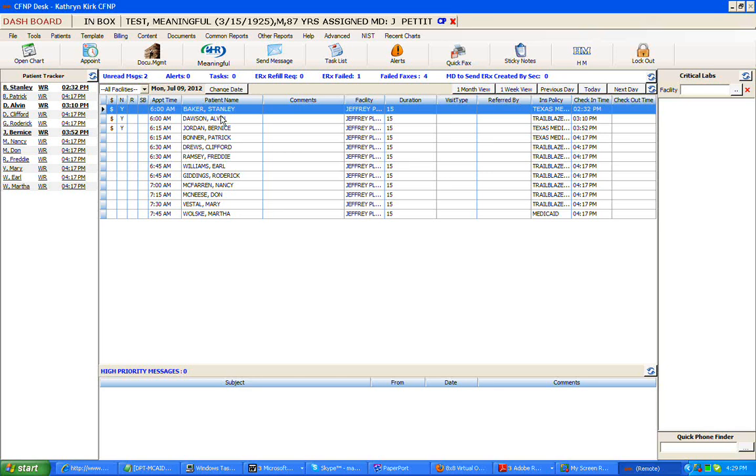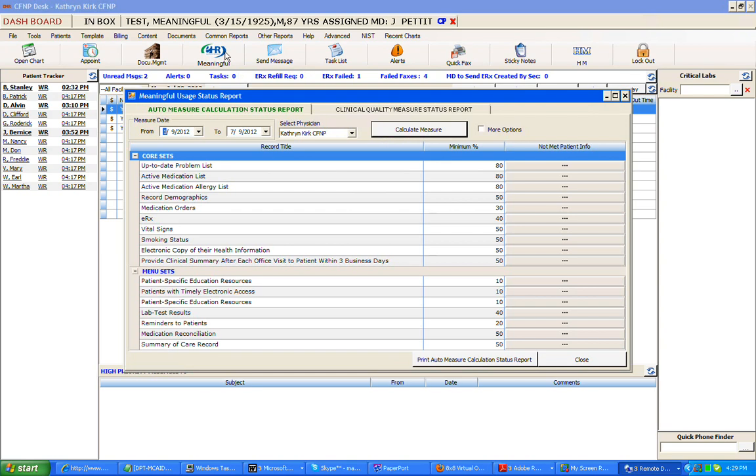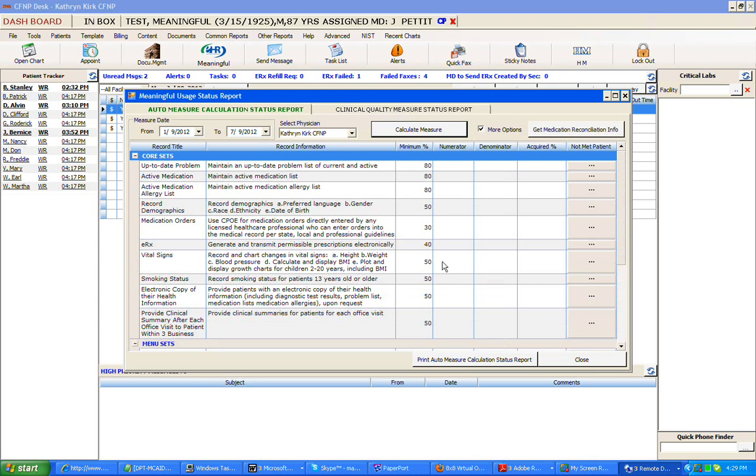This is an addendum to the meaningful use menu set of the EHR. I want to click on the EHR calculation for meaningful use. Actually, it's for the core set, not for the menu set. And I also have a little additional information on the core set as well.